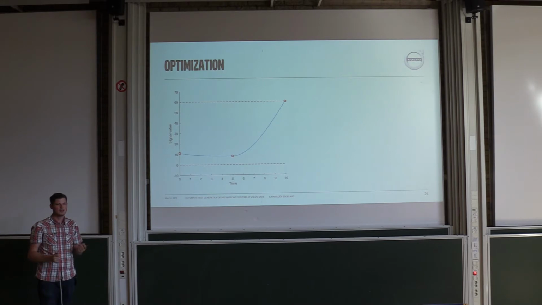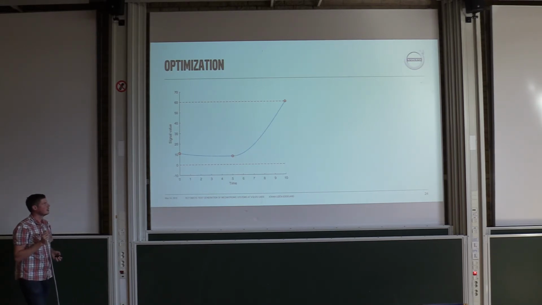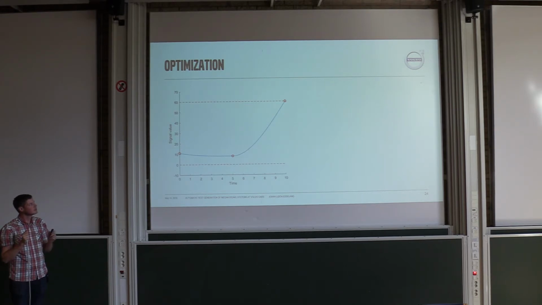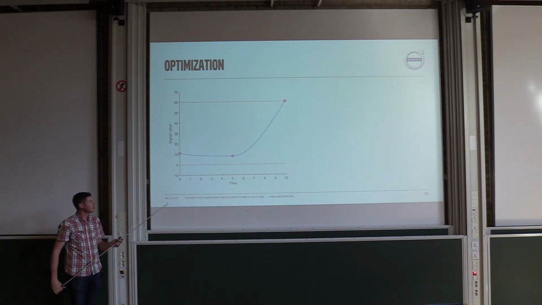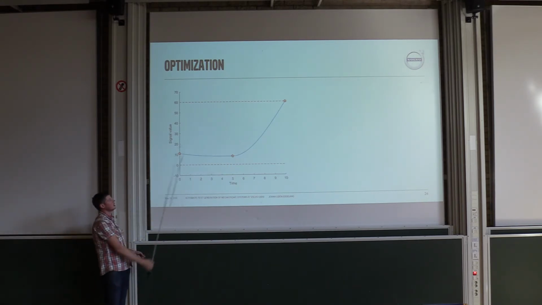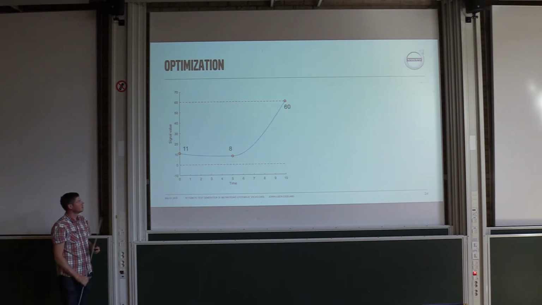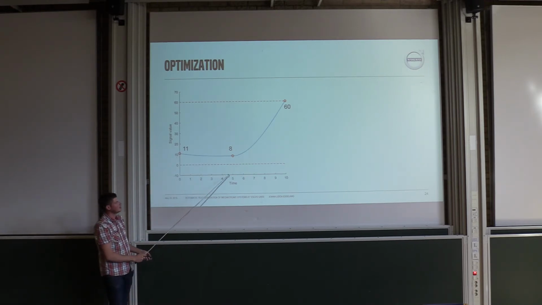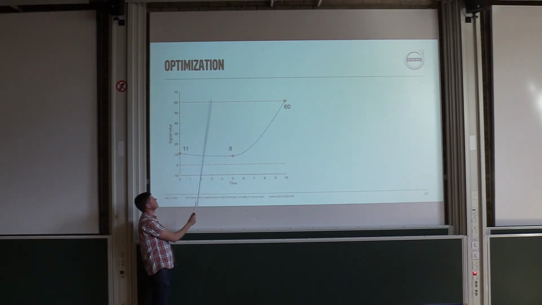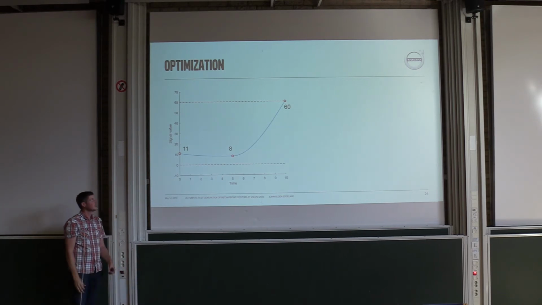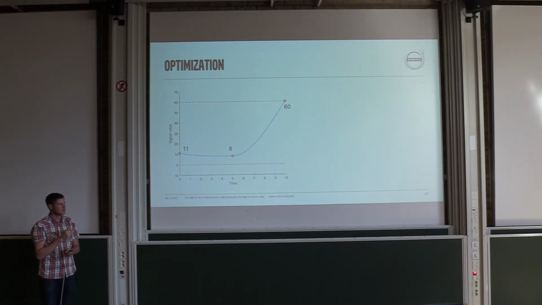So again, I like examples, so I have another example which shows how it would work. This is a curve from the first iteration of the falsification process. These points are generated randomly. The control points are 11 for the start time, 8 for the middle of the simulation time, which is 5 seconds, and then 60, which is the maximum value allowed for the signal, in the range of 0 to 60. It has the maximum value for the last time point, which is 10 seconds. And then it has been interpolated with the MATLAB interpolation called pchip.